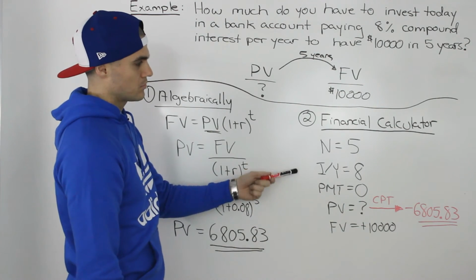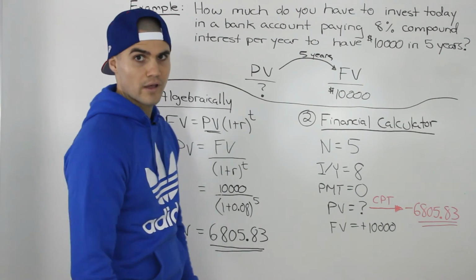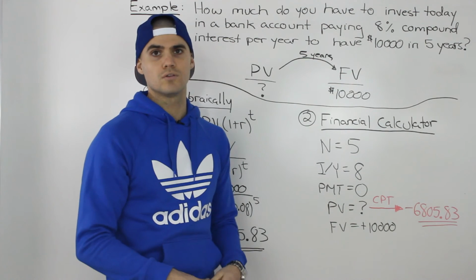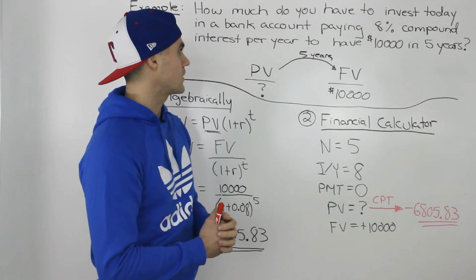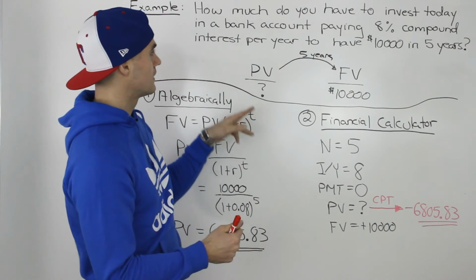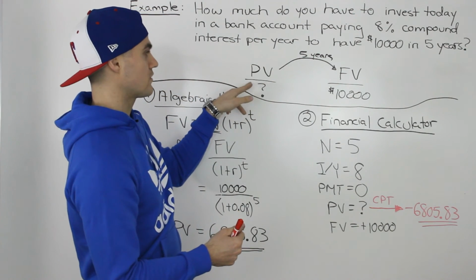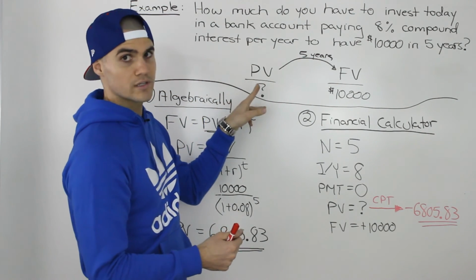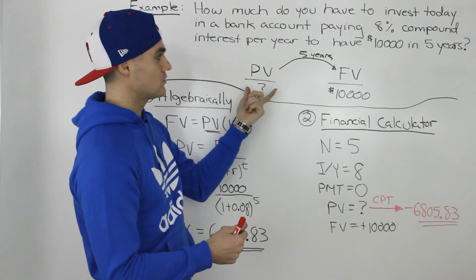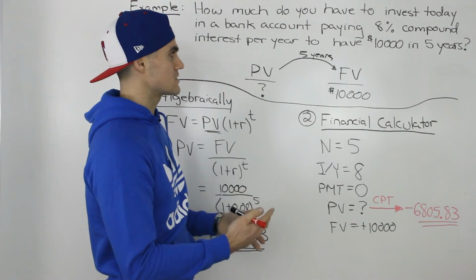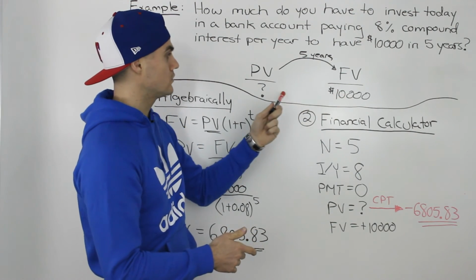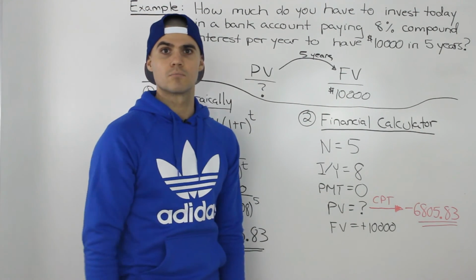I'd highly recommend probably just getting used to the financial calculator because that's what you're going to be using mostly throughout this course. So the real trick in this question was recognizing that you're looking for the present value. Usually we were given the present value and we would have to calculate the future value. In this case, it was the opposite. We were given the future value and we had to calculate the present value.